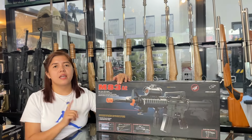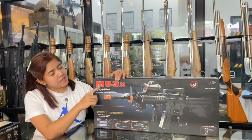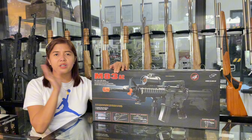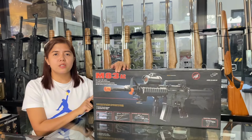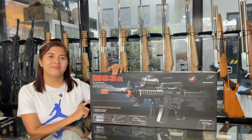So today guys, I have another Airsoft gun that I'm going to share with all of you. And this is the M83A2. This is kind of lightweight and different from my previous Airsoft guns. So let us all open this one and see the parts and specifications of this Airsoft gun.